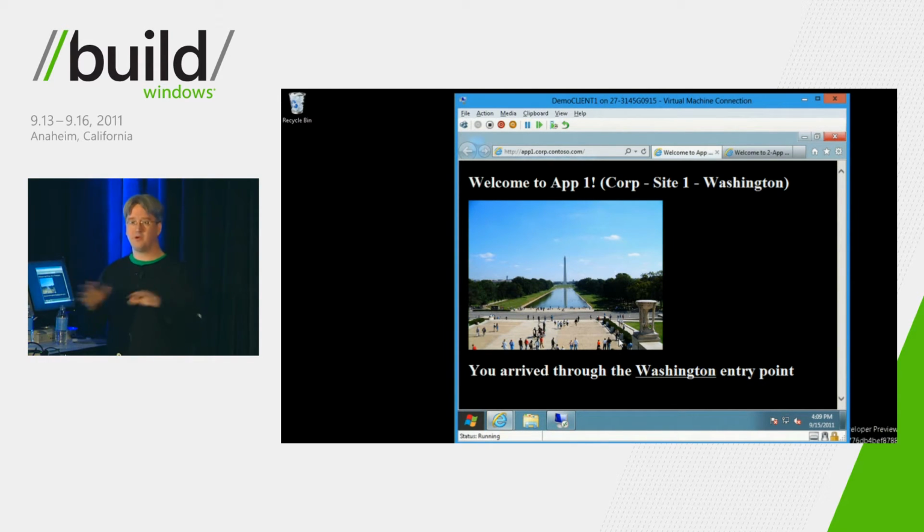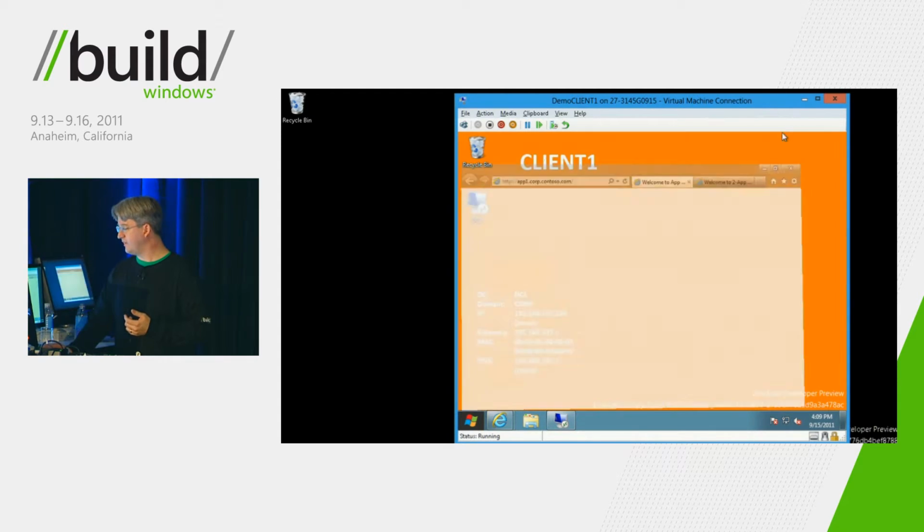We want to take that thought process, or that return on investment calculation, away from our users and allow them to instantly click that link, not have to think about it, and it comes up automatically. So in this case, I have access to my primary corporation site. It's in Washington in this demonstration, and it's come up instantly.